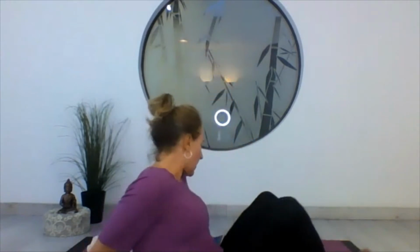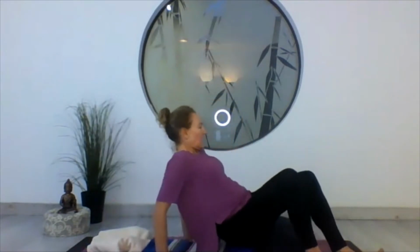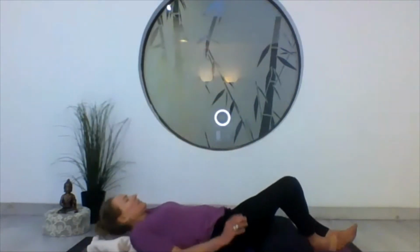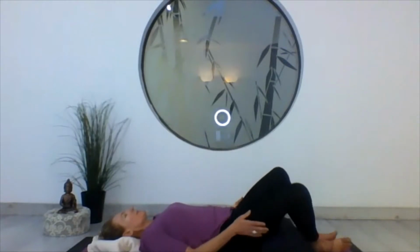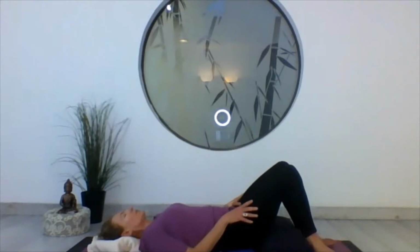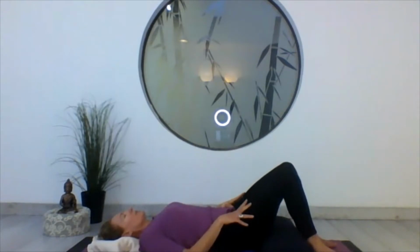Please feel welcome to rest as you're resting. If you would like to shift positions, we're going to go forward now towards the earth. And so from this shape on our back, simply bend your knees so soles of feet are to the earth and knees to the sky. And if you'd like a little movement, feel welcome. Take knees side to side or any gentle movement that feels good for you.